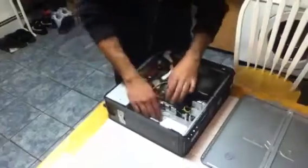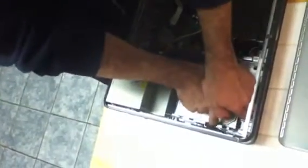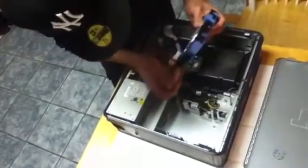Next, we want to take out the hard drive. You want to come over here. We have blue clips, which are holding the hard drive in place. We're going to hold on to these blue clips and pull it backwards at the same time, towards me, or towards the back of the tower. Pull this out continuously. You have the hard drive here. This is the blue holder that's holding the hard drive directly. And between the power source and the hard drive, pull out this connection.